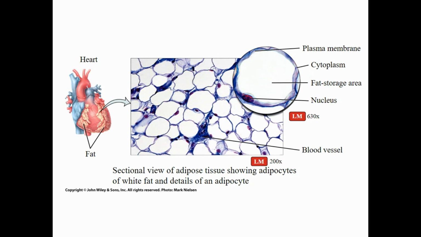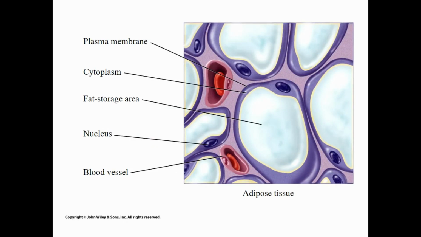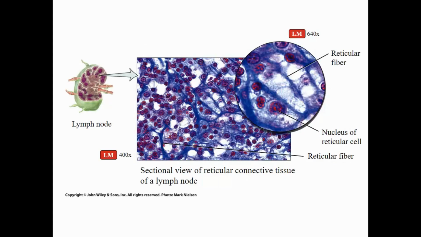Then we move to fat. Technically, it is adipose tissue, and it stores fat. So the name of the tissue isn't fat. This is the tissue that stores the substance of fat. So this cell is one cell in the type of loose connective tissue that is known as adipose connective tissue. And now here's the artistic version. So this cell would be full of fat, and this tissue that stores the fat is adipose tissue.